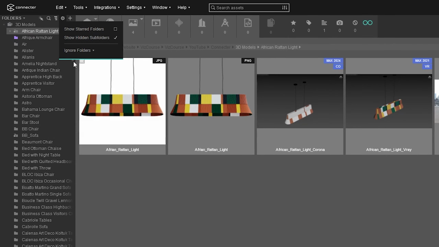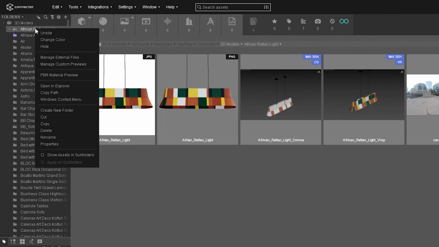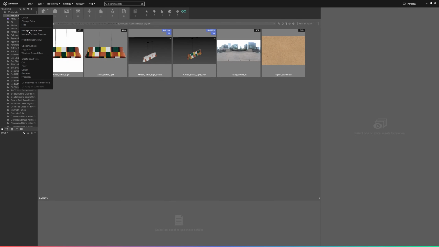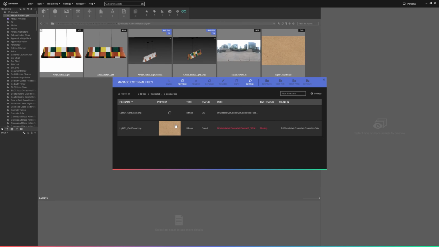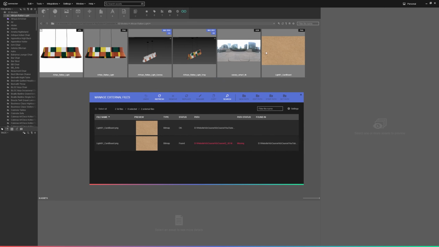Okay, so we'll go through this menu a little bit later as well. Right click, manage external files. Now we've discussed manage external files when we clicked on one object. Now that we're doing it to a folder, have a look what happens. It's picking up two PNGs with the same name. But if we look in the folder, we only see one PNG. And that is because we have two max files. So what it's telling us, it's picked up two max files, so they're two 3D files, and each 3D file needs this map here. So that's really important to note.